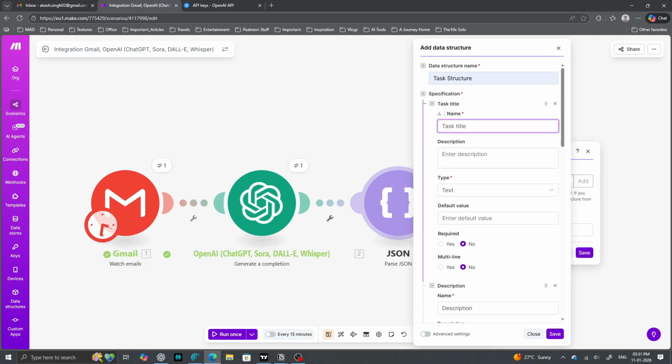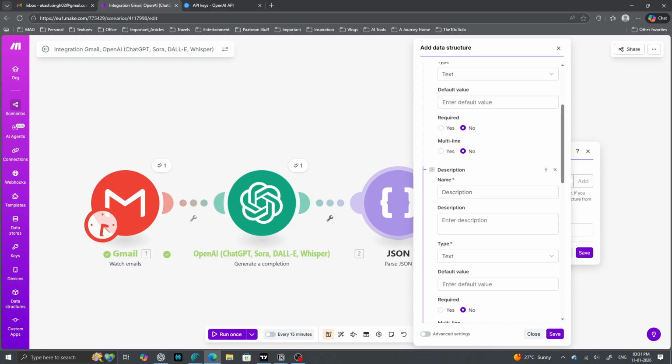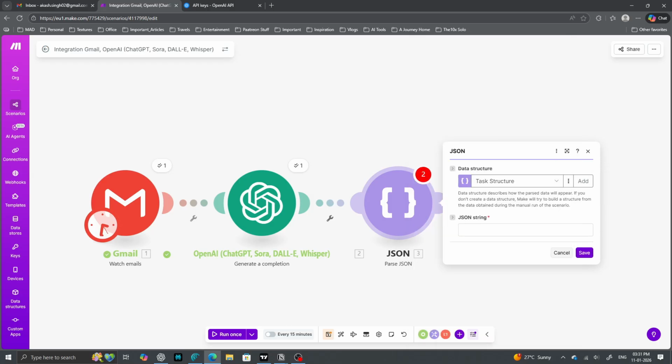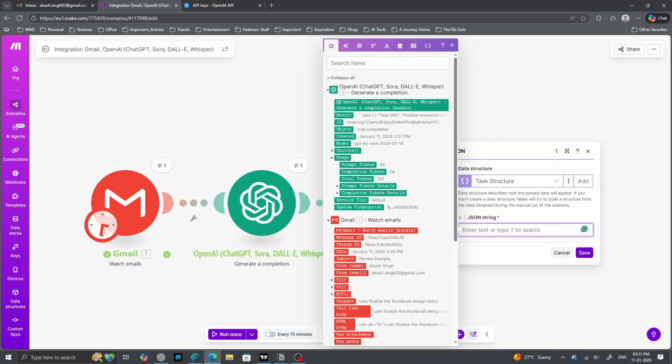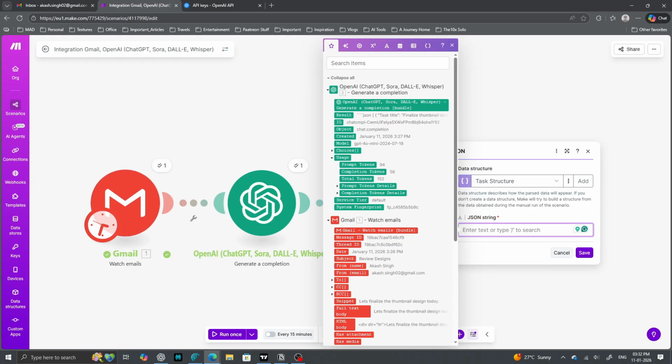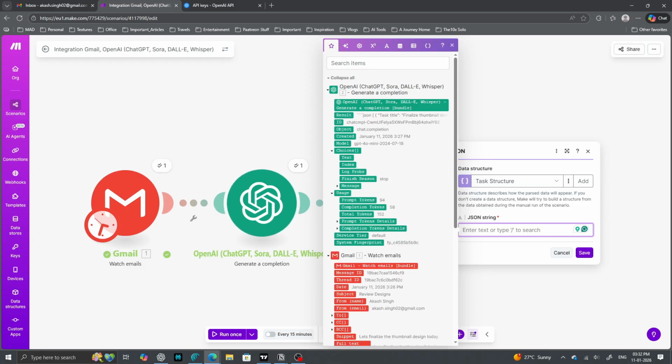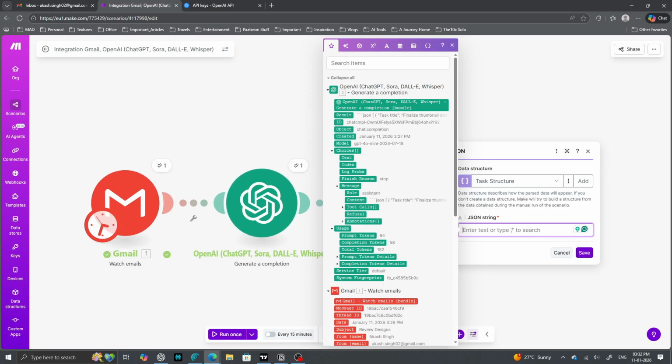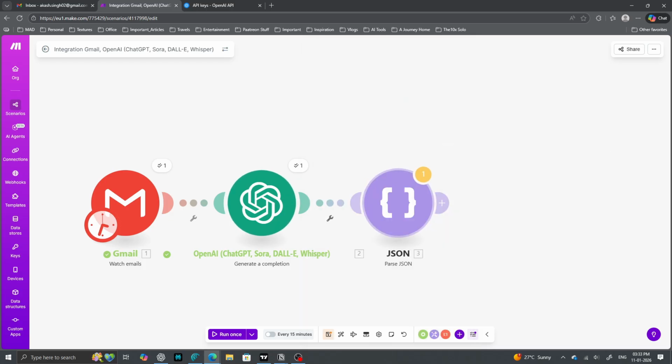In task title, all right, it's fine. It got everything, we just need to save it. Yeah, JSON string is what we want. The particular order is what we are looking for. So in JSON string, we will get the JSON string, which is from choices, messages, and we want the content, this JSON that you're seeing, right? This content, and then we'll save it. That's it. We'll connect it.